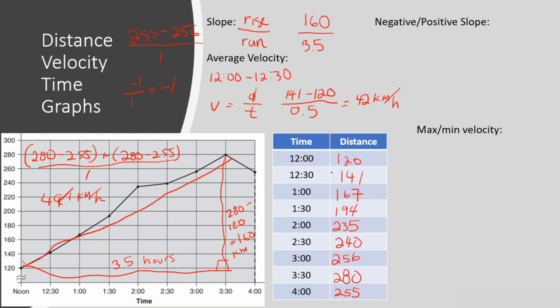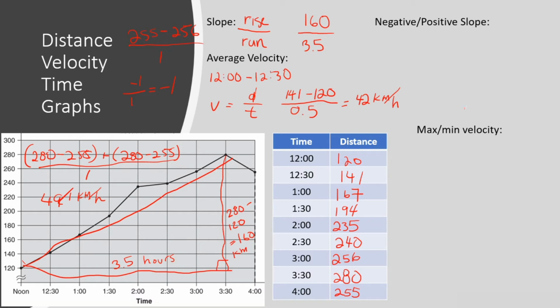And when you're on these graphs, we have to think about what a positive slope means. With a positive slope, your velocity is positive, you are driving away from a point. But if you see a negative slope, that doesn't mean you have negative speed. It means you've kind of turned around and you're driving back towards the start. So whenever you see the graph going down, and I'm afraid to go over there because of the craziness of these slides, that means the slope is negative.